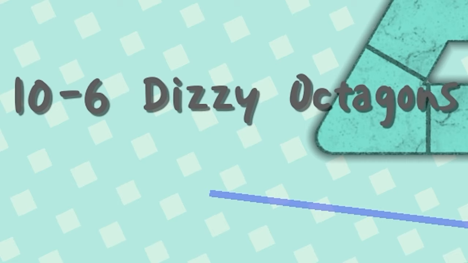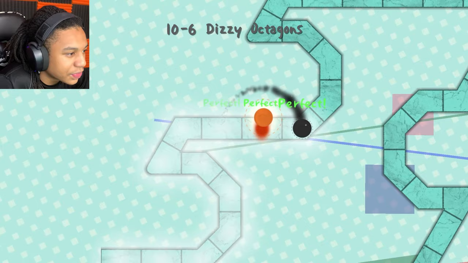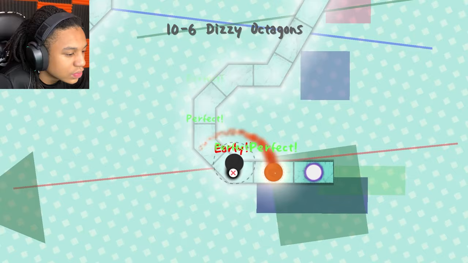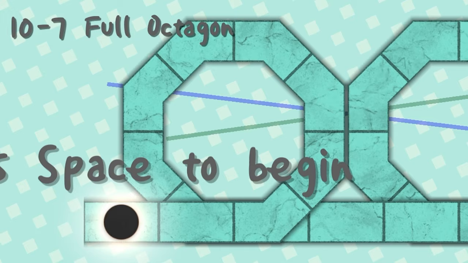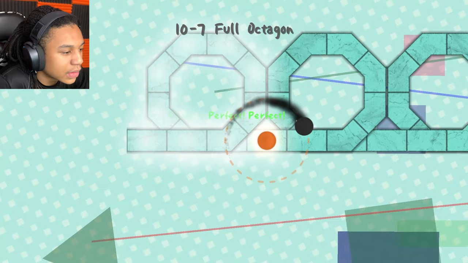We got another tutorial, Dizzy Octagons. Oh Lord, it just keeps getting worse. I don't even have a comment, bro. Just don't add anything else. Just let me do the freaking last stage, please. There's another freaking octagon. Ah! Full octagon. Wait, hold on.